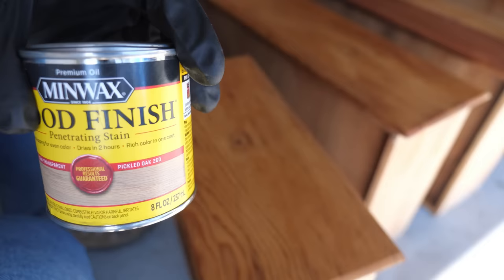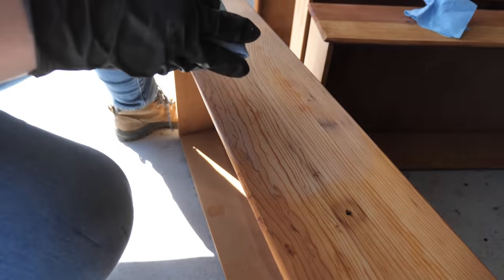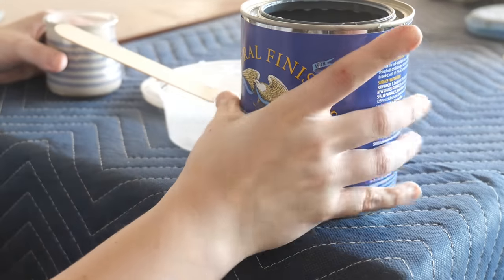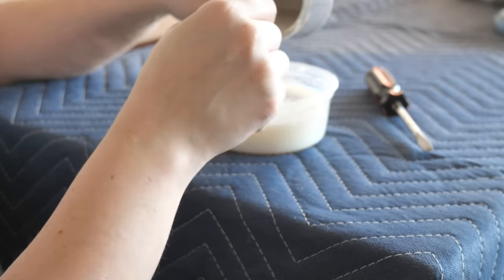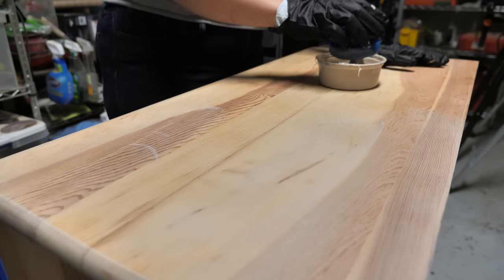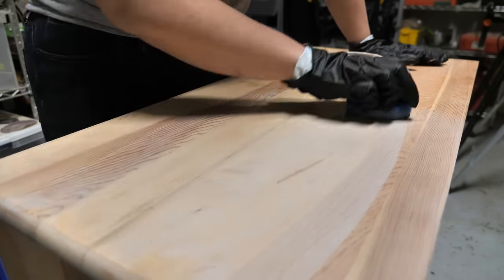I chose Minwax pickled oak for the stain. This seemed to be the closest color match to what I saw in the picture, however this did not work out too well. I ended up applying two coats, allowing it to dry in between, and the color still wasn't what I wanted. The West Elm dresser shows a bit more of a brown tone and there were pink undertones coming through the stain, so I decided to go rogue and try something different. I mixed my high performance satin water-based poly with a tinted mixture of Cartzen Millie Driftwood Stain and Sea Spray Paint, all of which are water based. This worked out really well and I was able to color correct everything using just two thin coats.